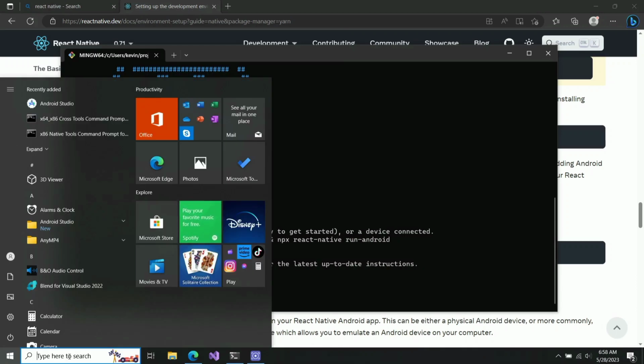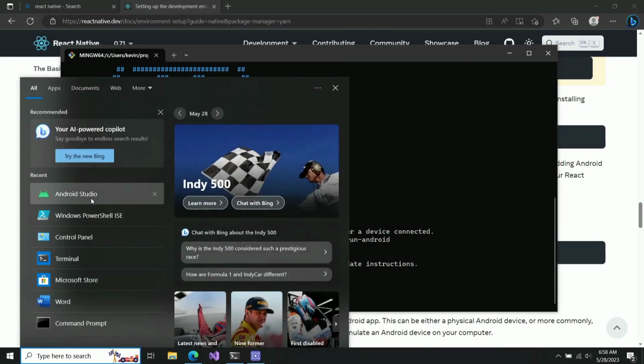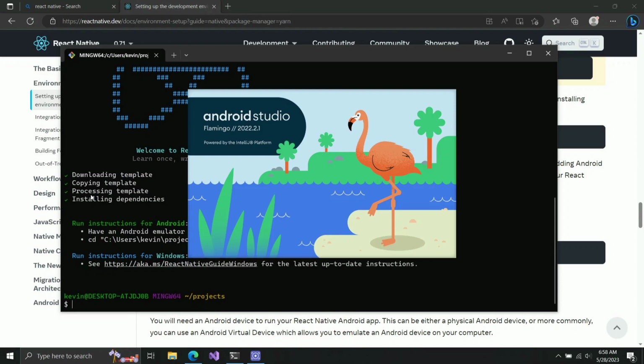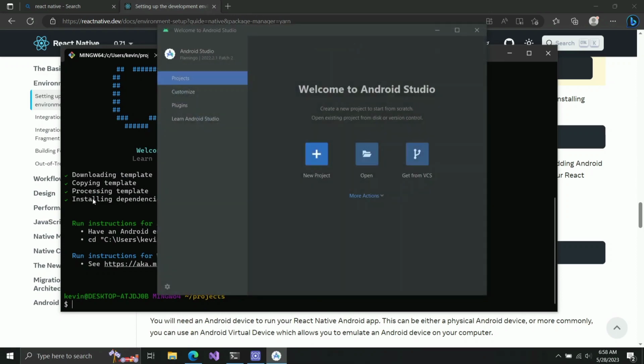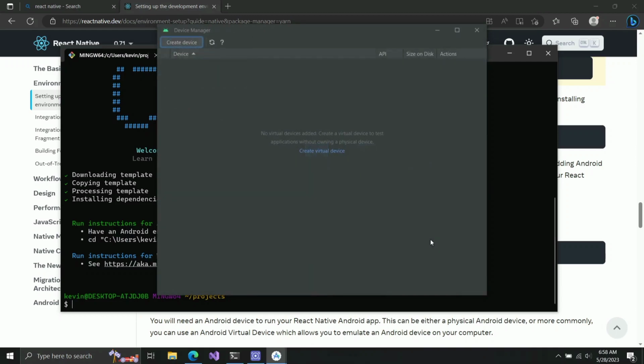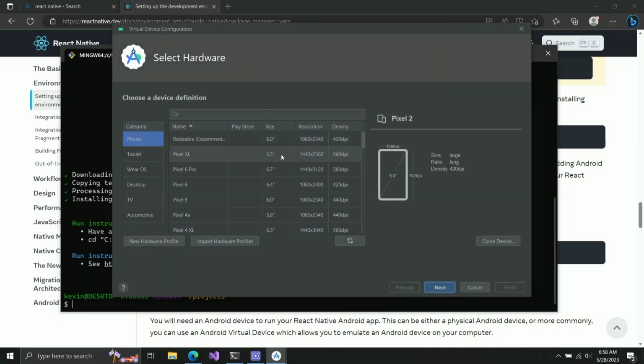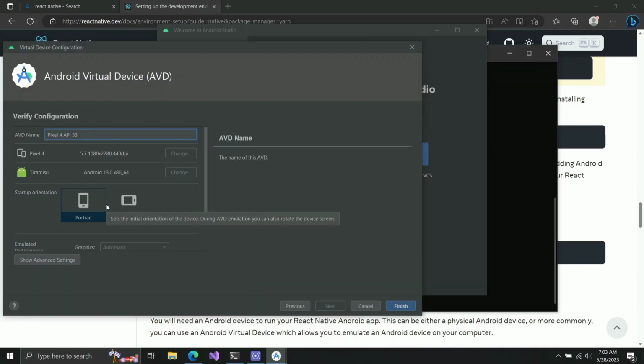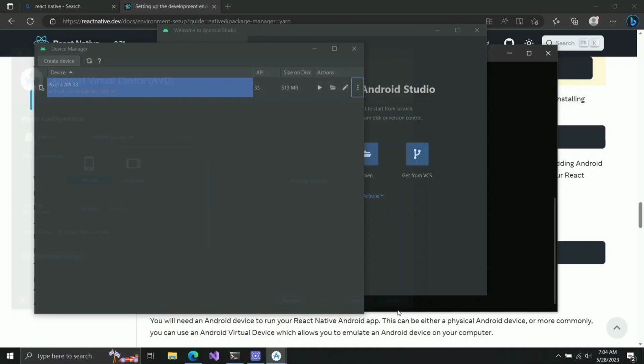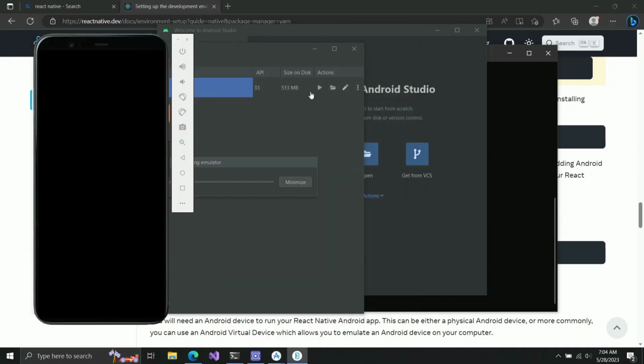Okay, so the next step is we are going to create our virtual Android Studio device. That's our Android device. So we'll just quickly go to our Android Studio. And then in here, I'm going to click on more actions. And then I'm going to click on the Virtual Device Manager, the VDM. And then click on create. So here, make sure you select one that has the Play Store. I did this very fast. You could check that out, and then click finish, and then click play.